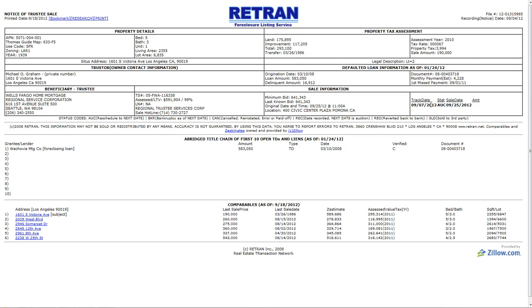So for example, if it doesn't meet the required bid on the 25th, they're going to push it back to the next available sales day, which usually could be a few days or can be a month. But Retrend keeps track of it for you. Below, you can see here's what the comparables look like. The comparables are provided by Zillow, so it can give you an idea of what's comparable to the house being sold.